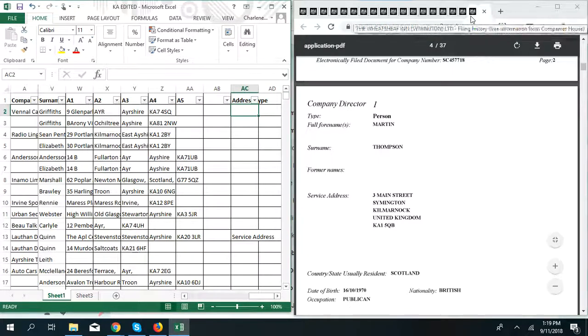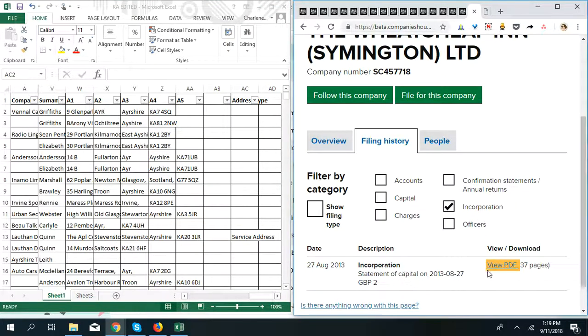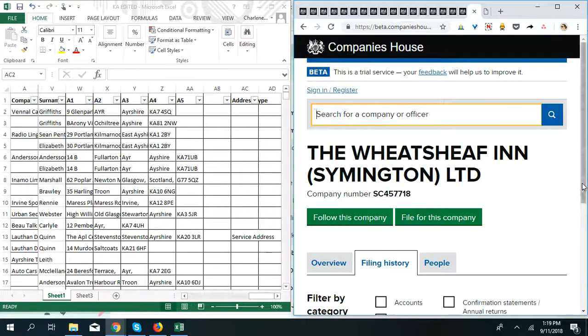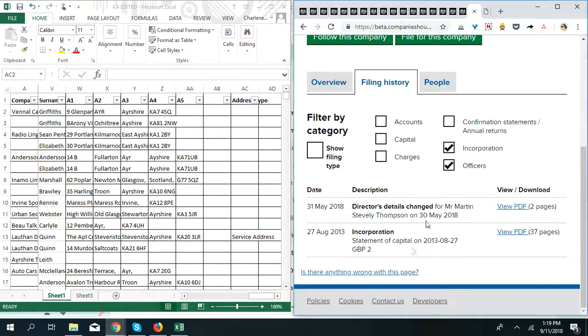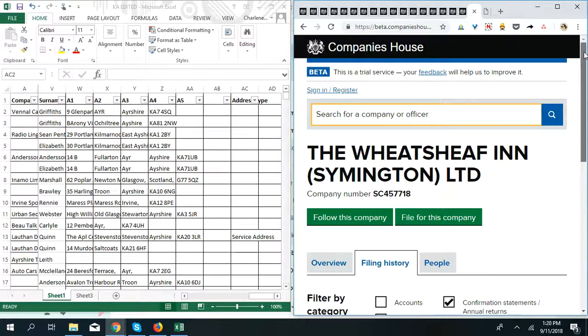Another thing is, for example, if the incorporation document doesn't have the right information, you can check officers. That can also give you some clue as to where to get the home addresses. So for example, director's details changed, so that one may not really give us any information.